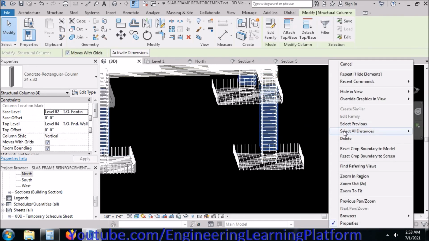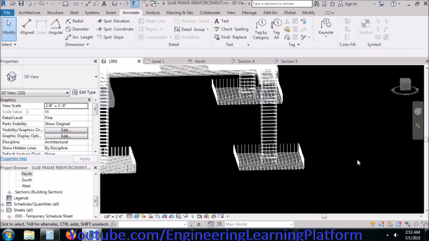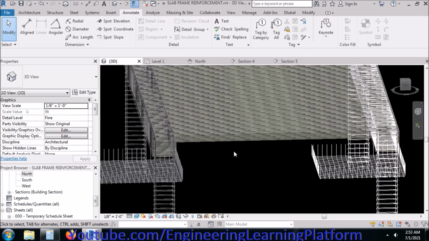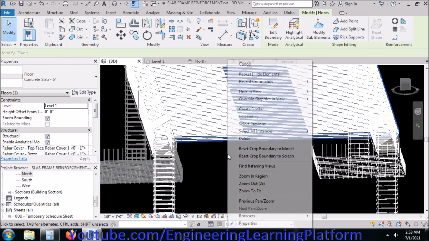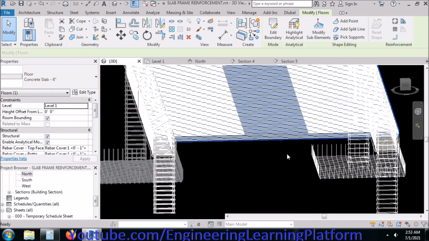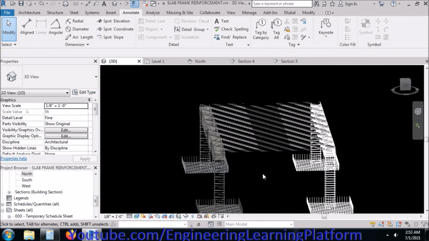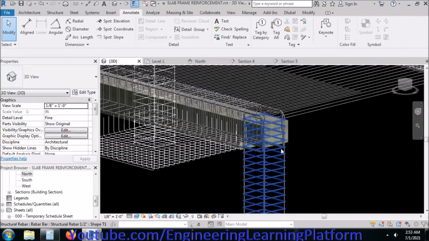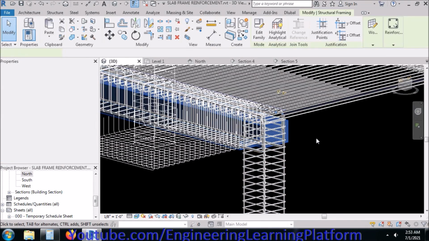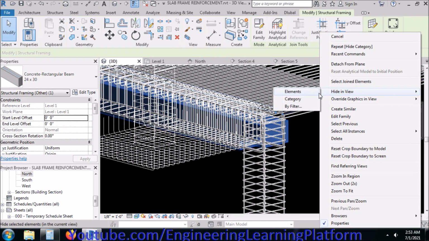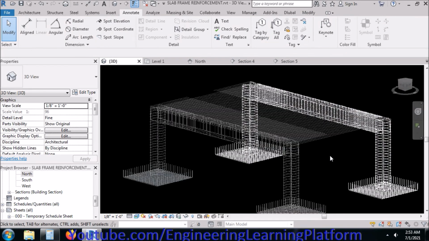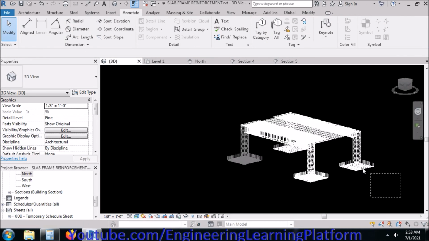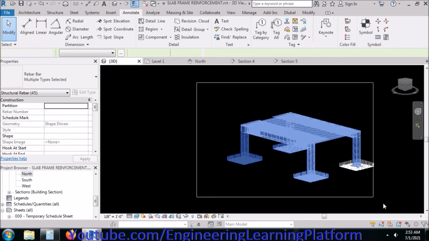Right now I am turning off the visibility of the concrete elements and just giving you an idea of the reinforcement skeleton. So this is how a reinforcement skeleton looks like. Also we can turn off the visibility of the beams. So that is how our reinforcement skeleton will look like in Revit.